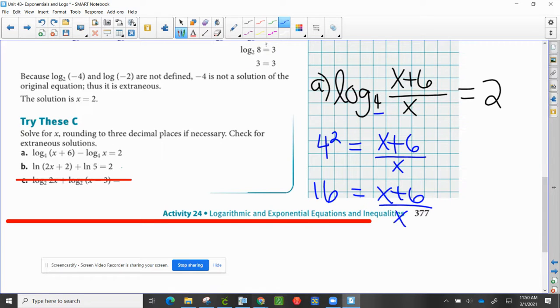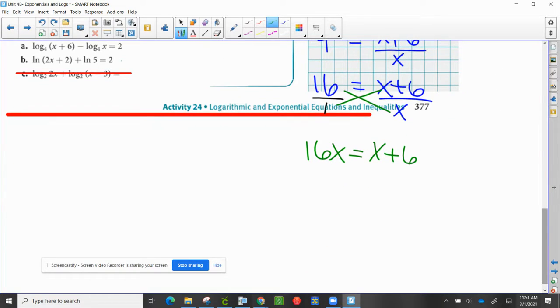over x. Now I want you to think of this kind of like a proportion. I'm going to put this 16 over 1, because then you can see from there we can just cross multiply these and solve for x that way. So 16 times x would just be 16x. 1 times x plus 6, well 1 times anything is just that thing. So really from here we can solve this pretty quickly.